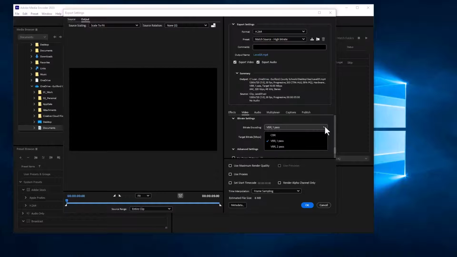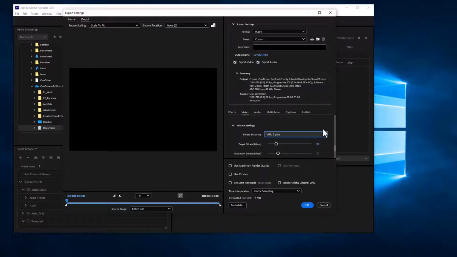Now you get a choice here between 1 pass and 2 pass. 2 pass is going to result in a higher quality, but not a bigger file size. It just splits this process up into 2 passes. So what we need to do here, if we want to reduce the file size, is change these numbers. I'm going to knock this down by half. I'm going to change this to 5, and this one to 7. And when I do that, notice my file size is now half of what it was.